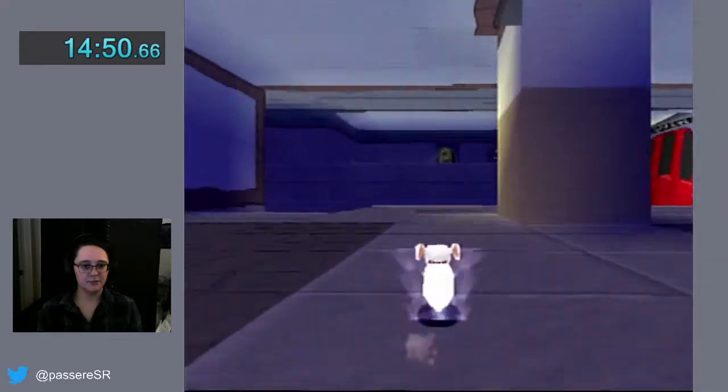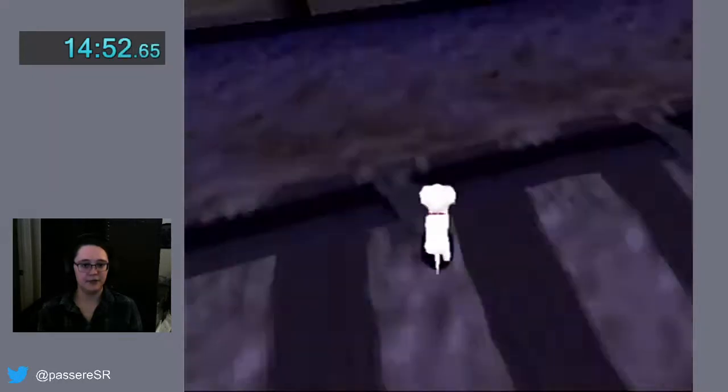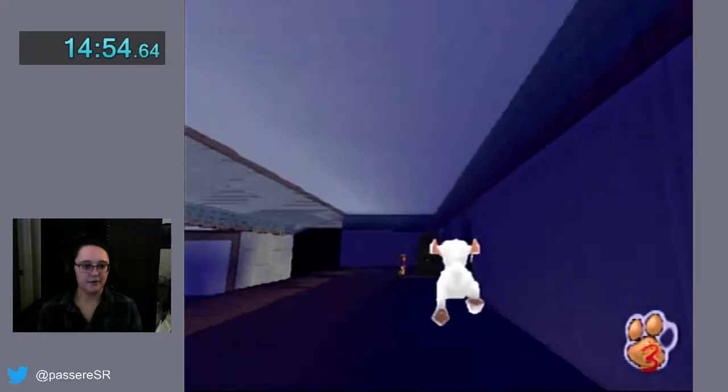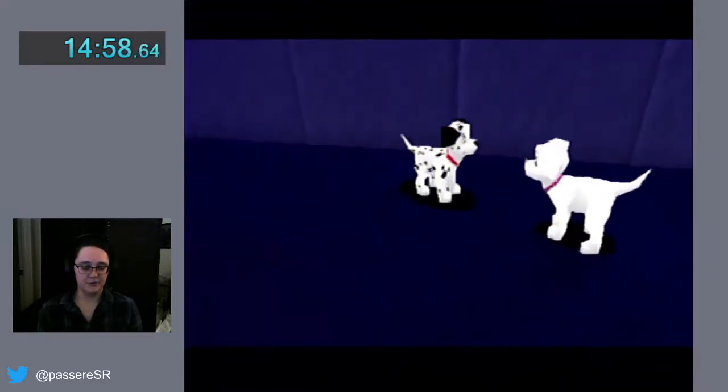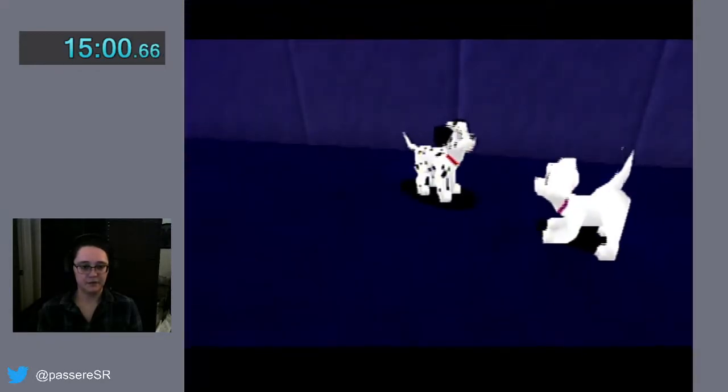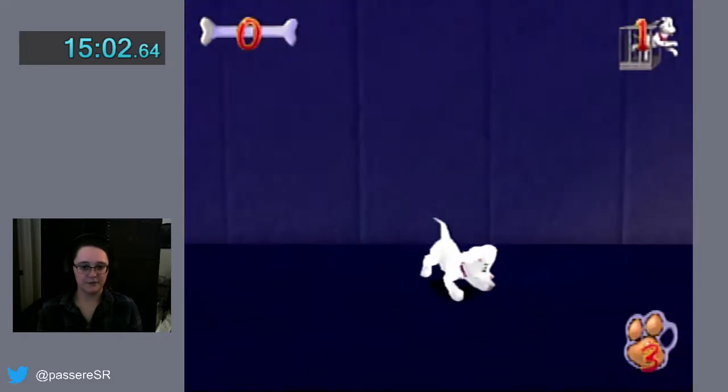So this is another slope boost, and we're gonna use this slope boost to get the train. Yeah, there we go. Something about when you hit the train, it gives you a really big speed boost, and you can use it to get over that section of track.